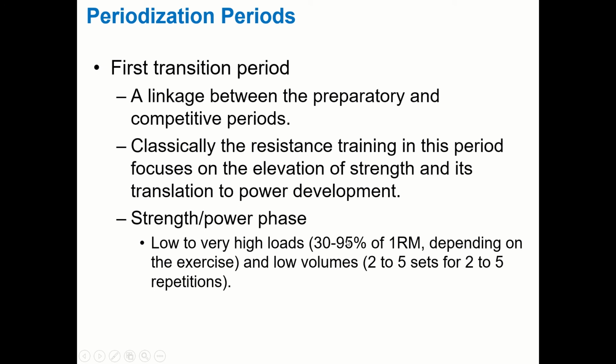The important thing is the intent to move quickly, because that affects motor unit recruitment. So the idea is the intent there. With a really heavy weight, obviously you don't move fast, but you're trying to do some explosive things with it, and that is what's going to facilitate the motor unit recruitment that we're going for. Lower volume, so 2 to 5 sets, and then 2 to 5 reps.